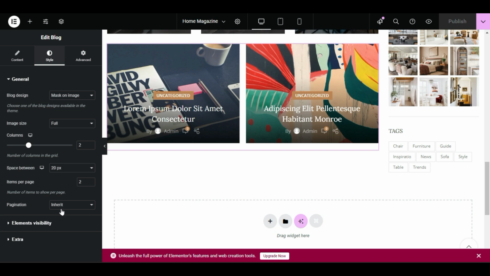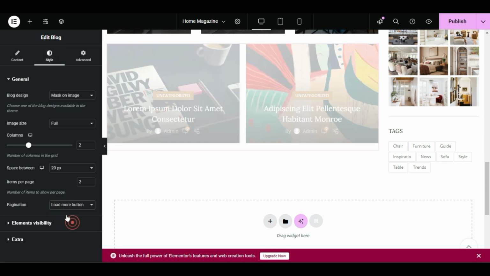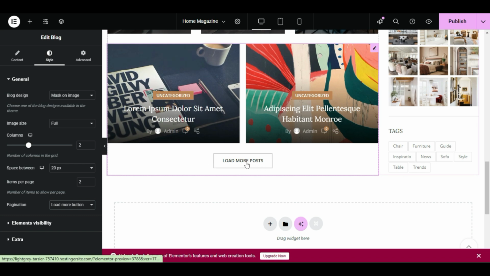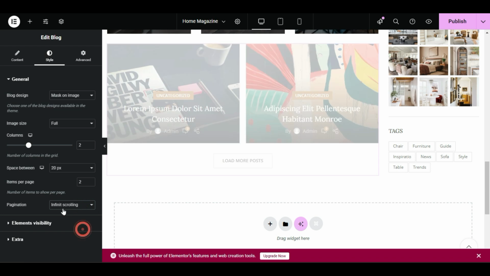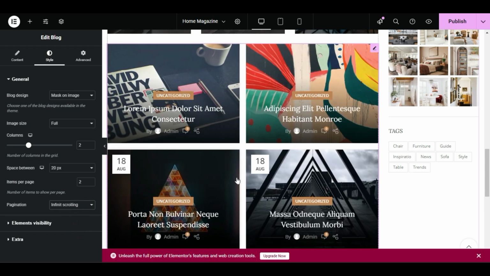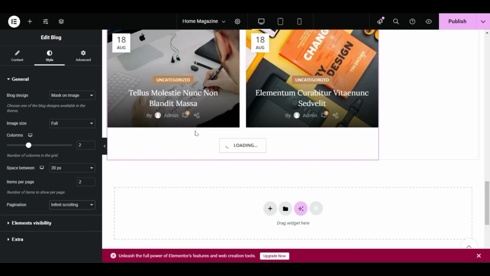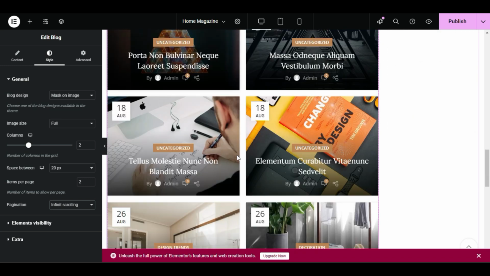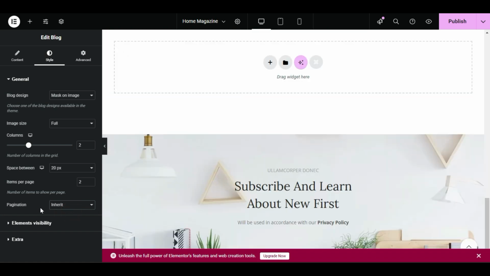Here it is, load more content, select here. Then you will see a load more post button right away, or you can select infinite scroll, it will auto scroll. When someone scrolls with the mouse it will auto load more images, more blog posts. Which option you like, you can select accordingly.